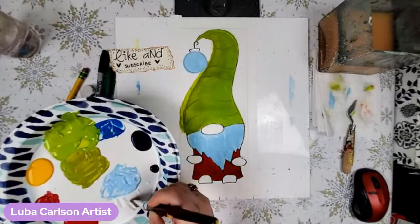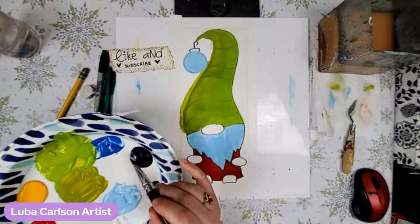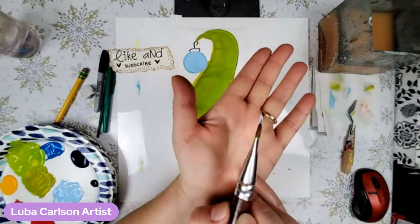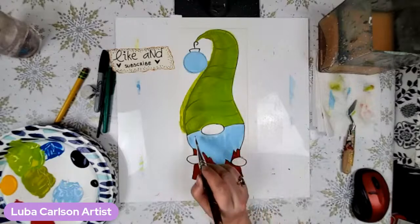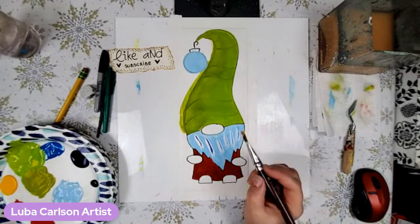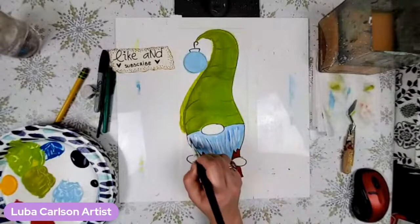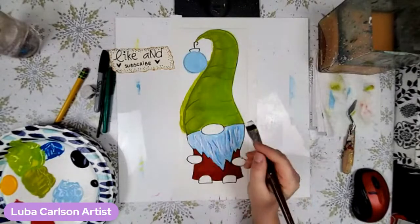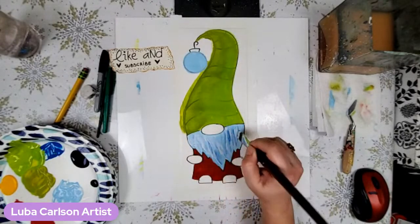Okay, so here's my next thing. I am loading my wide brush, the flat, with white, and I'm grabbing a tiny bit of phthalo blue on the side of it, just a little bit. I am going to use the brush on its side, not flat, and I'm using the white side first so that I will get some little specks. See, like this, I get specks of that phthalo blue. Now I can flip it and go again and just add a different color. I do not want this whole beard painted flat. Just like that. Just a different set. There you go.